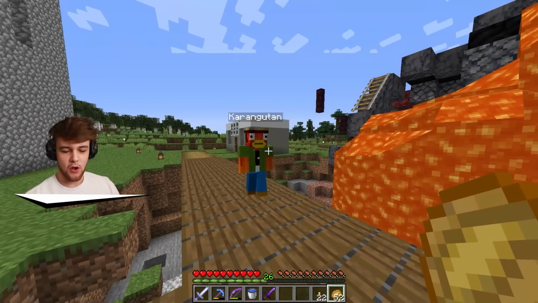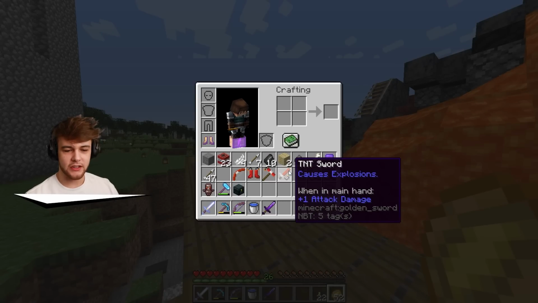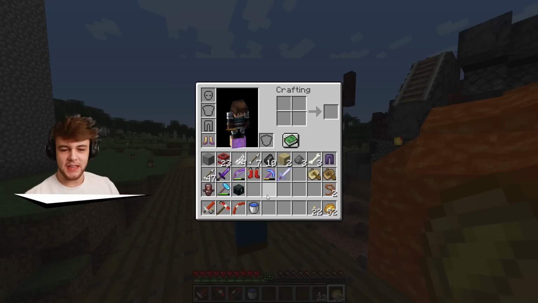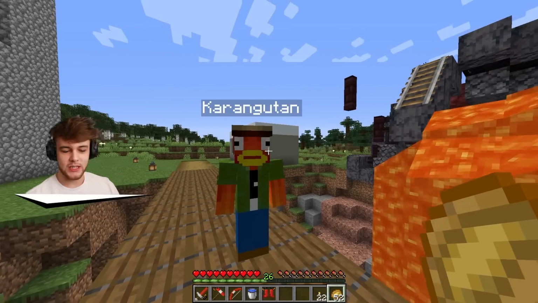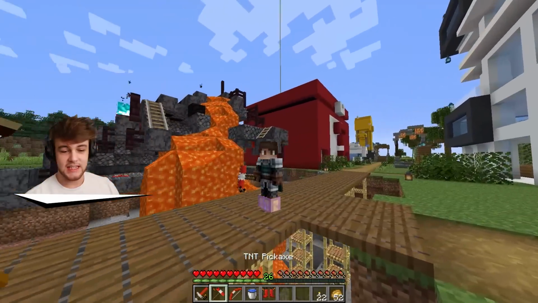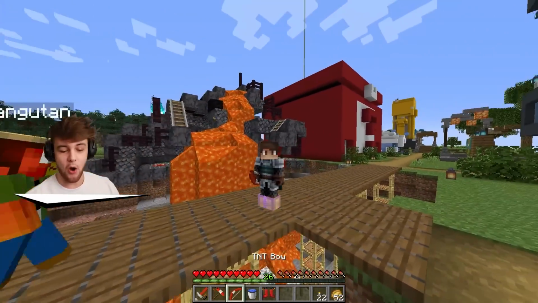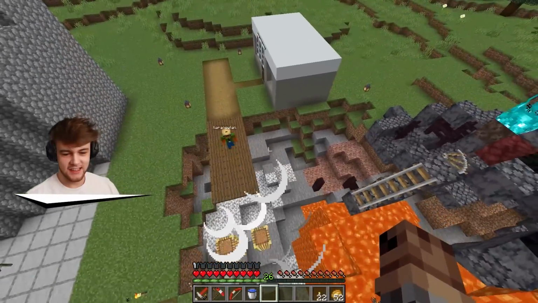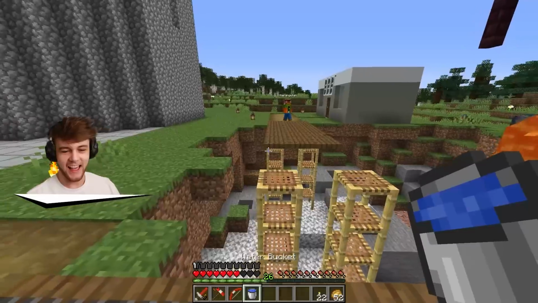Yeah, just TNT. Well, I'm not sure if you know, but on the server we have a lot of custom items, and ever since an update pretty recently, those custom items have included the TNT sword, the TNT pickaxe, the TNT bow, and some TNT boots. What? Don't move. That can't be good. Oh God!